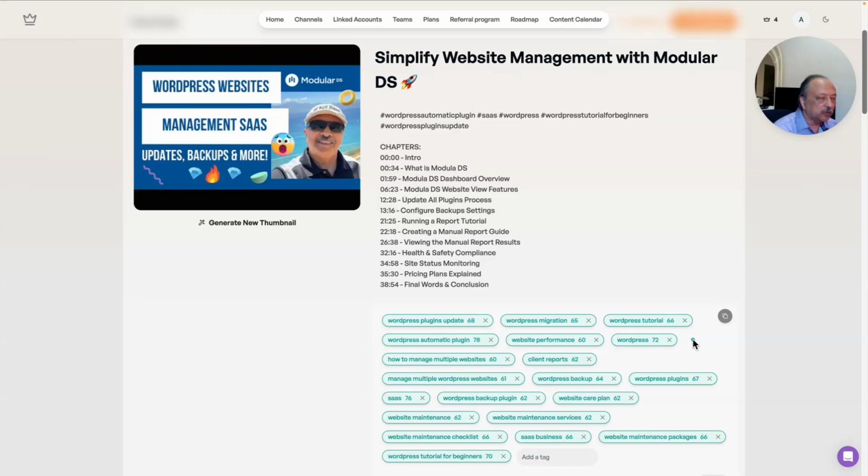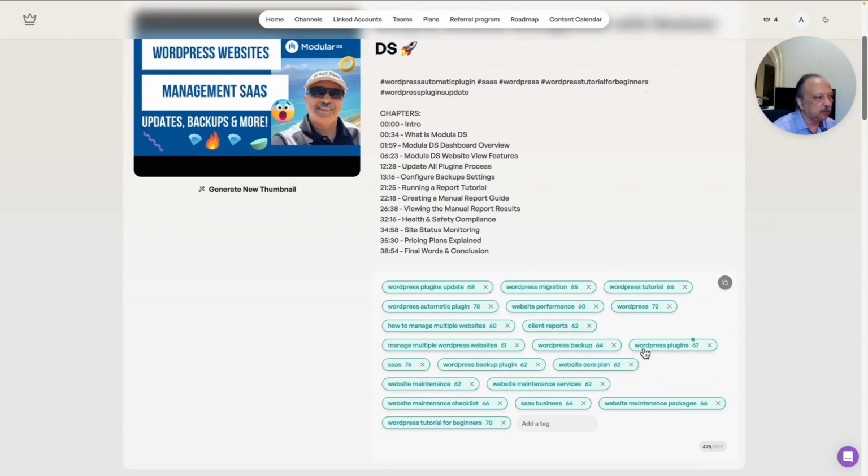Now, if I hover over the tag section, this is also really good because it saves me time. Otherwise, after I upload my video to my YouTube channel, I go through a bunch of steps that YouTube gives me, and then I manually select the tags by looking at the score. I have other apps that help me do that, but still it takes me time. But Taja has already done that work, and if I don't like it, I can always delete any of these.